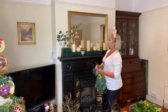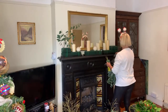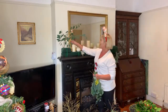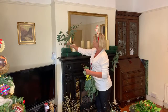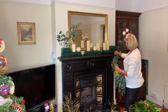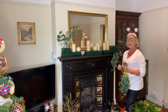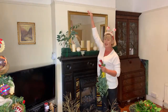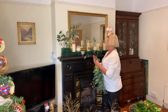So what I'm doing with this arrangement, by adding the extra piece of foam, is I want to be able to bring the arrangement down, you see, on both sides. So not really crescenty, but just inserting these pieces in on a slant, just up there a little bit higher, that way. And again, inserting these ones upwards into the foam, you see, on an angle, just to get your crescent shape. Now again, if you prefer, you can bring it up straight. And I did that one year where I actually came up straight nearly to the picture rail, but it's completely personal and it's up to yourself.